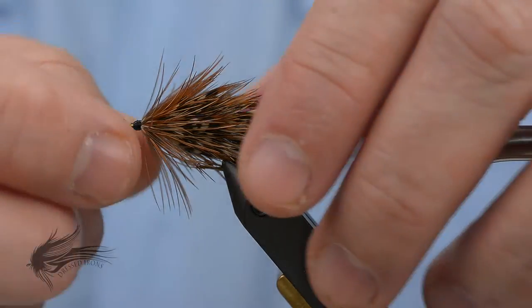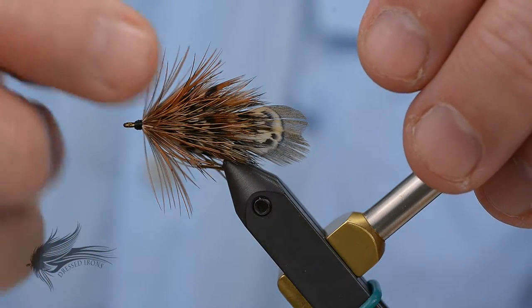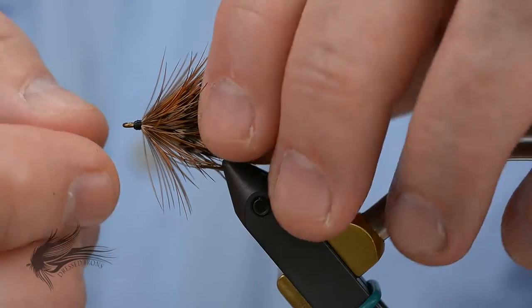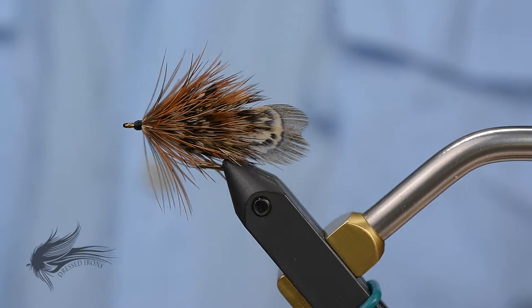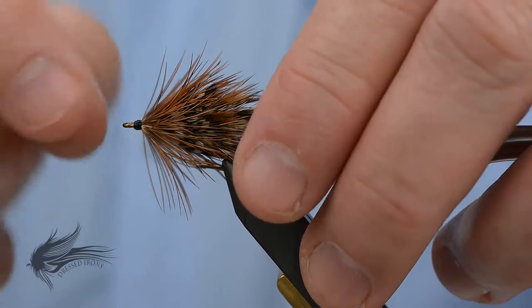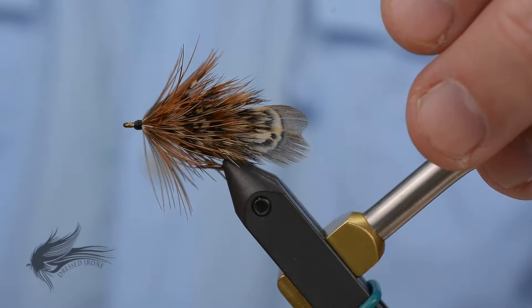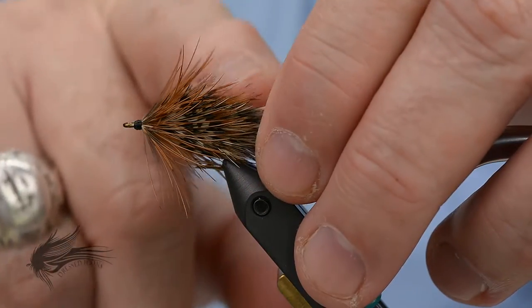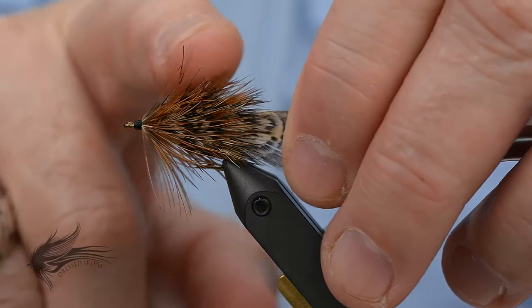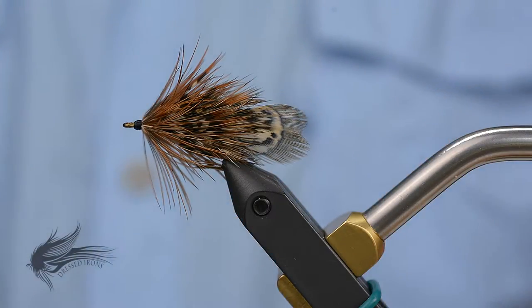You probably noticed that I used a couple of medium, small to medium feathers on the end of this. Sometimes when you're tying the small feathers, they don't cover as much of the hook shank as you think they're going to. So in order to fill everything up, you have to tie in a few more feathers, which is fine. Keep in mind what we're looking for is a taper. We want something small like the back of the tail here and slowly getting bigger as we go up towards the head of our goby.